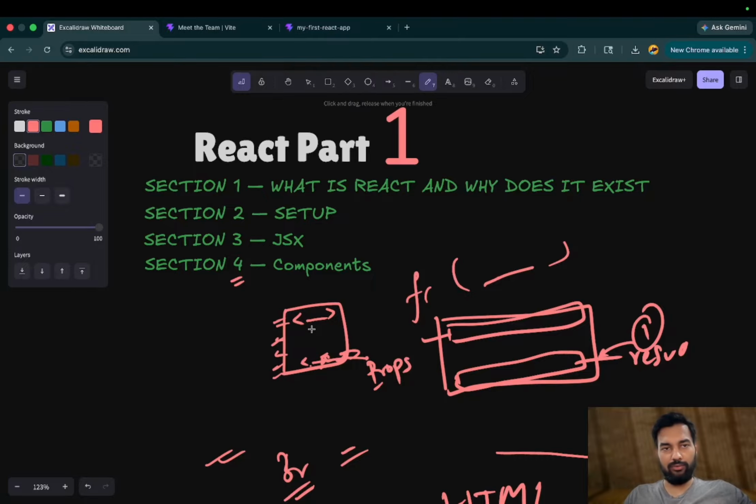Okay. Now, think of your app as made of building blocks. Each block is a component, a button, a card, a navigation bar, a form, or a header. Each one is a component. It might be that they are not used multiple times, only once or twice, but we keep it as a separate file for cleanness and ease of maintenance. So you have a footer which is defined in some other file, and it is imported here in multiple pages.